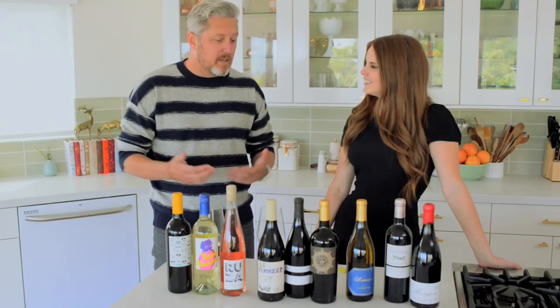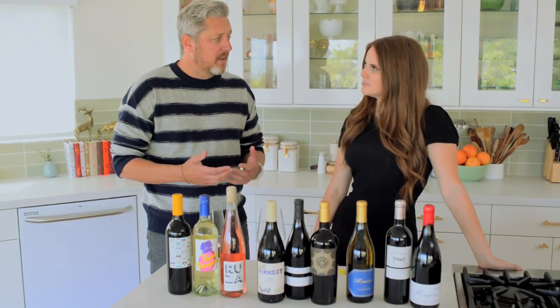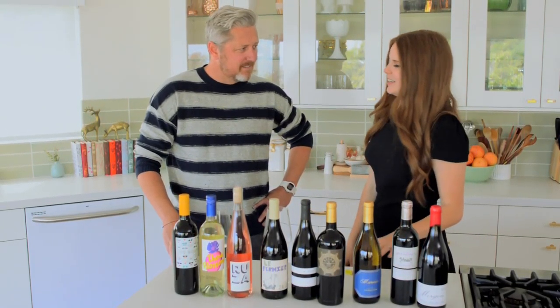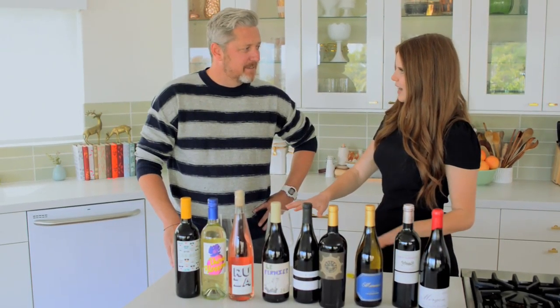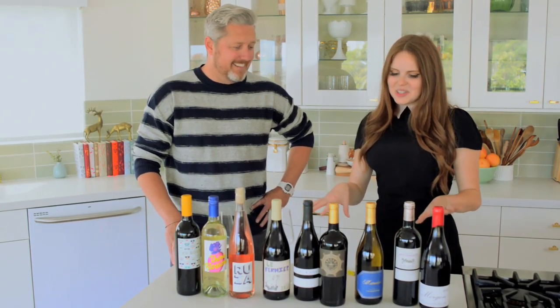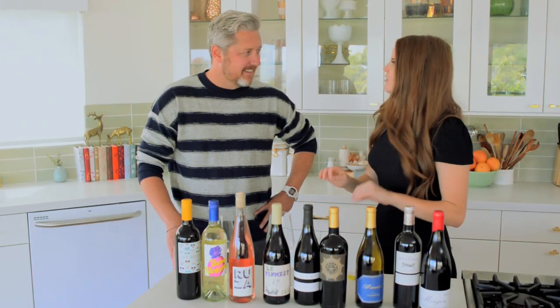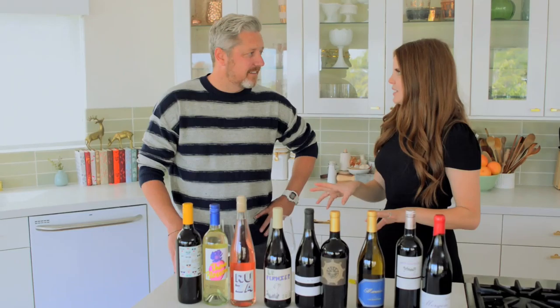I think so. When we started thinking about this — and we think about this a lot because we love designing labels — really a label tells you everything you need to know about a wine. The unfortunate problem is it's usually in a different language and you've got to do research to figure it out. And I'd imagine that if it had Papyrus or Comic Sans on it you'd know to skip it entirely. I get the sense that this is really driven by good graphic design.